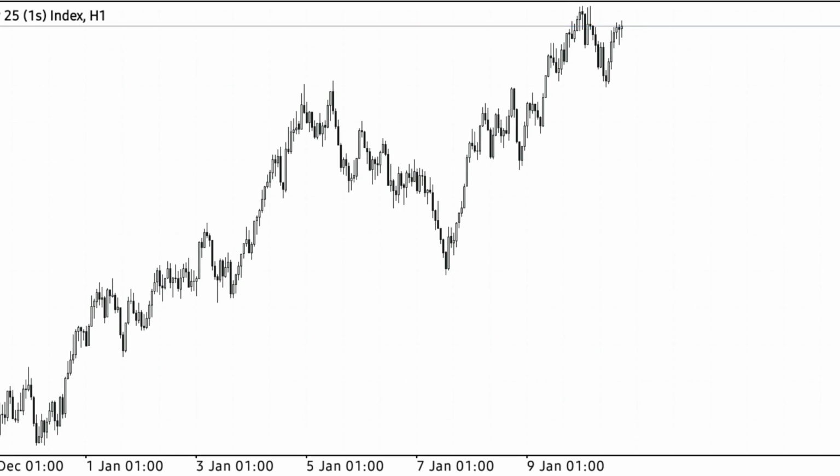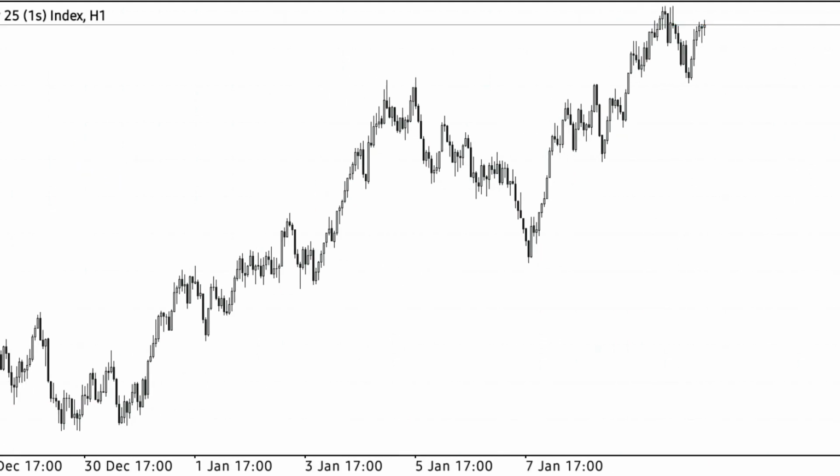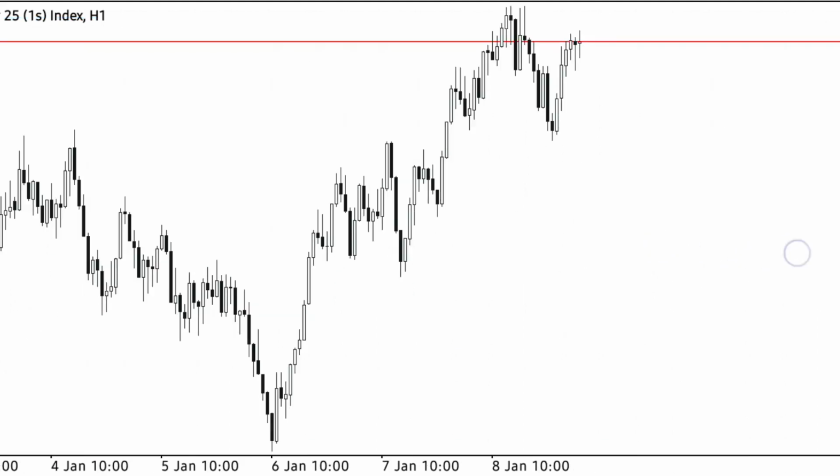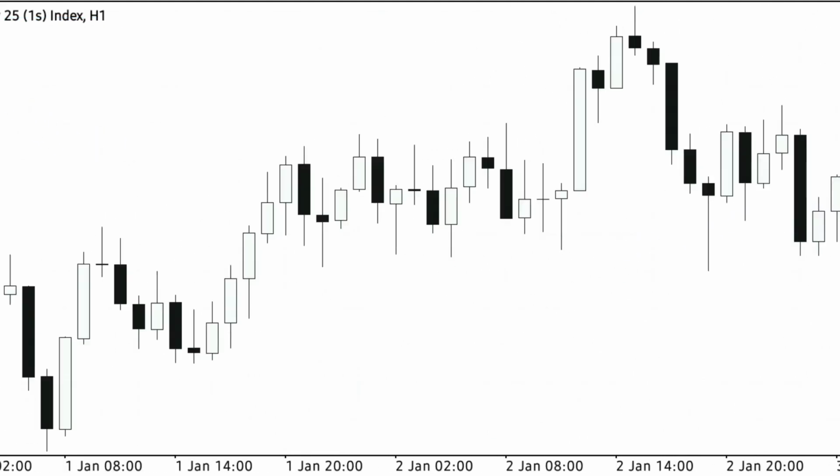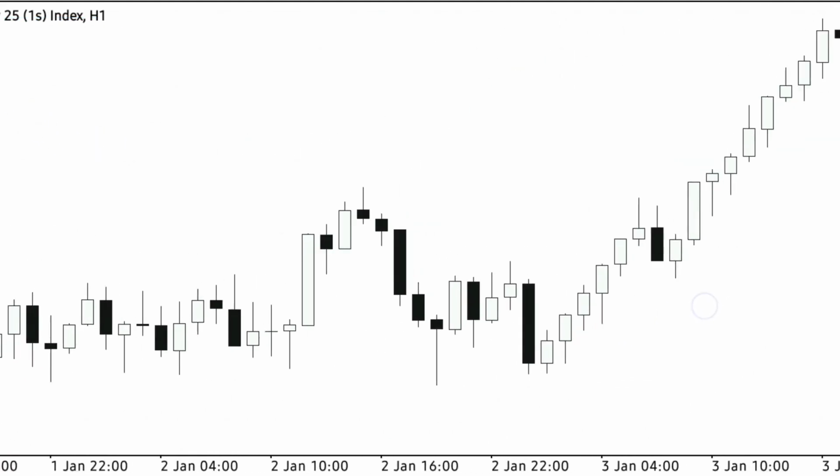Now for primary inducement, this is how it works. You look out for your structure range break. After seeing your structure range break, then you look out for your first break of structure, meaning your first minor break of structure. Okay, I am going to explain this with volatility 25 (1s) index.